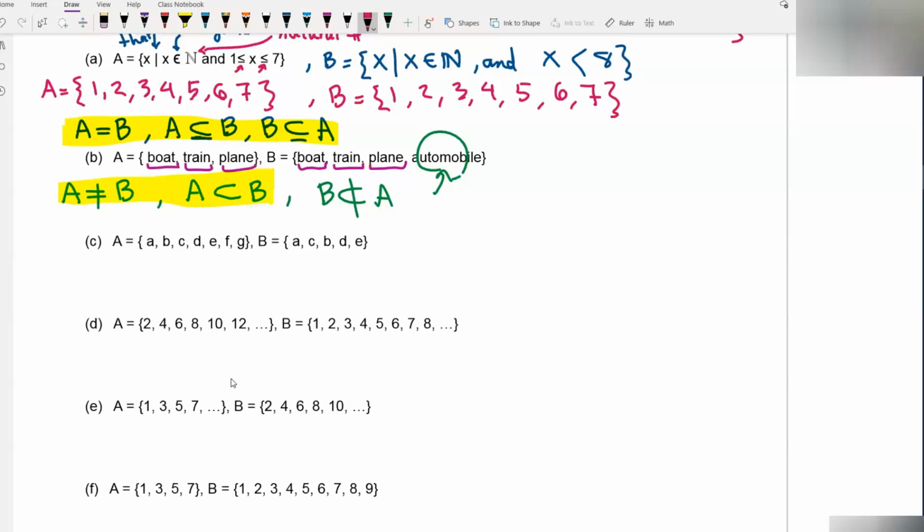But now let's use these members that we have in B. Are all the members inside B also in set A? We have all of these inside A. Are these two sets equal or not? We do not have exactly the same members, but here B is a proper subset of A.